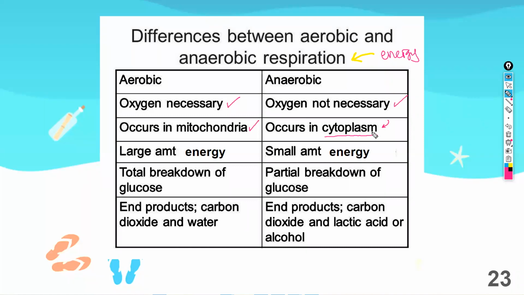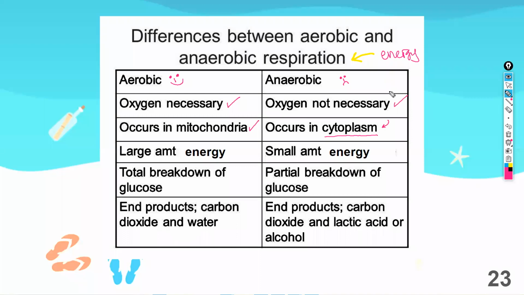Now, at the end of the day, I'm just asking you all, which one do you think is more efficient? Which one is the better type of respiration, aerobic or anaerobic? But what do you all think? Which one is the better one? Right? Aerobic is the better one, right? I always say that aerobic, the one that needs oxygen, is the better one. And anaerobic is most of the times a kind of backup plan. It is only used when you have no choice.